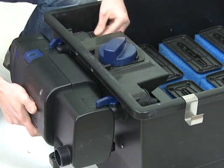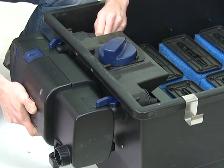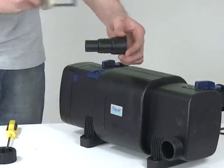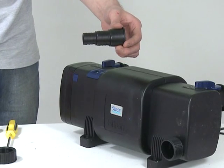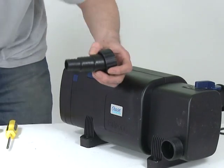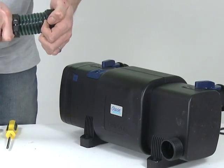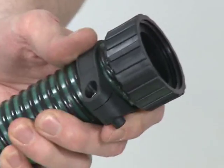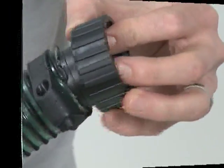The Bitron must be fitted in a horizontal position with the feet downwards. Direct sunlight should be avoided. Only connect the power supply to the Bitron C when water is passing through it from the pump. To connect the hose to the inlet, ensure the stepped hose tail is cut down to the correct size for the hose diameter being used. Once cut, push the retaining nut over the hose tail, push onto the hose and secure with a hose clip.